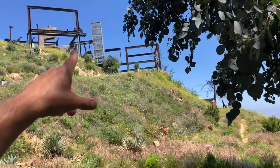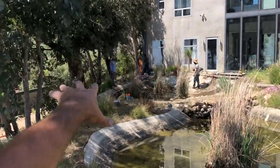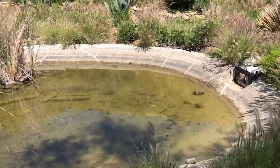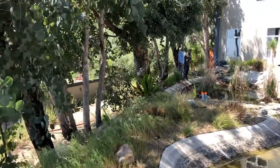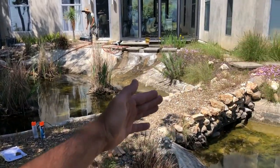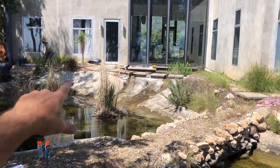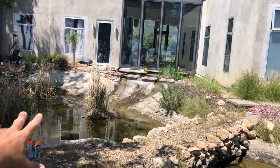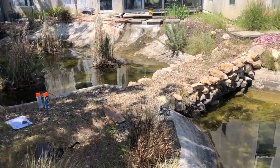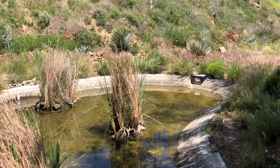That's his primary residence — it didn't do too well in those last Malibu fires. This is his office right here. We're going to put some waterfalls here. This is phase two of the project — we're not going to touch this big concrete section. We are focusing on this pond on the other side of the bridge, handling everything from this side over. We're putting waterfalls, a skimmer, and making a connection from the concrete side to the liner side. We'll dam this up and leave the rest for phase two.